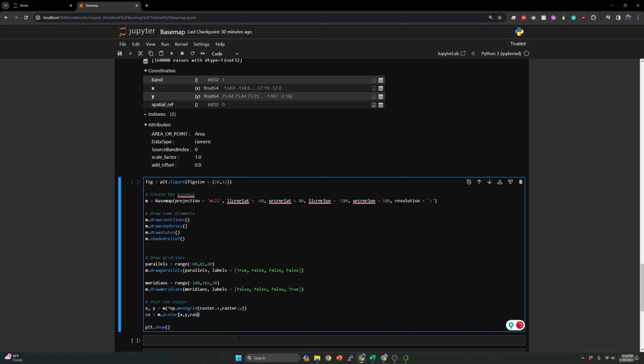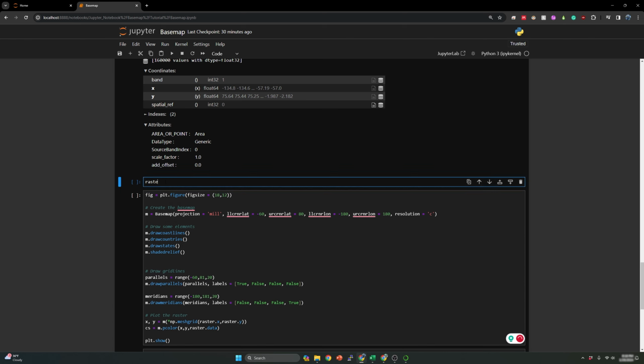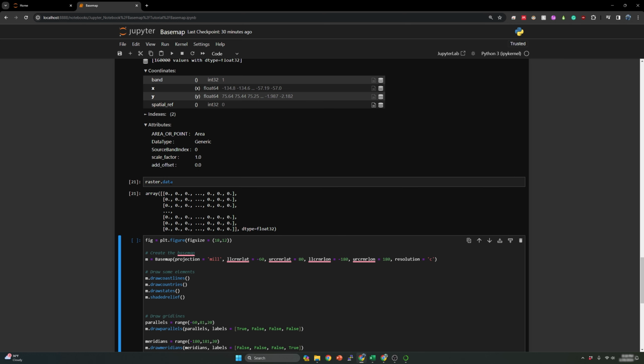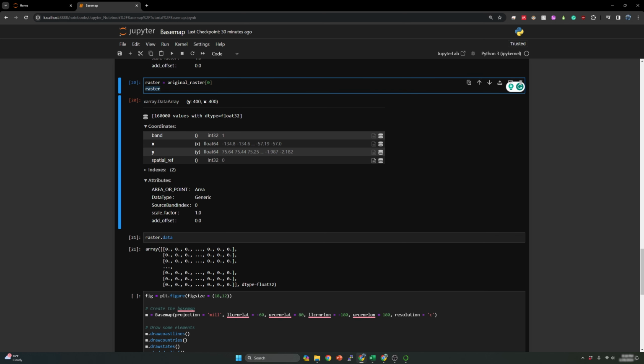And now we need to pass the data, which is the raster data. So if I just put here raster.data, it basically takes all the 400 by 400 values. So this is the array that contains all the values. All these values are the temperature.